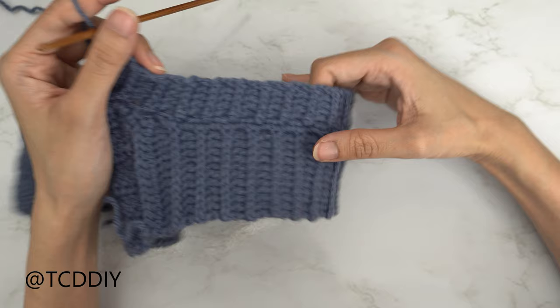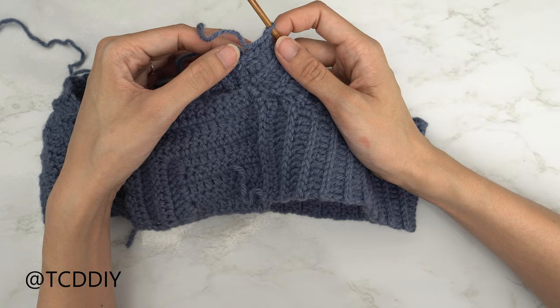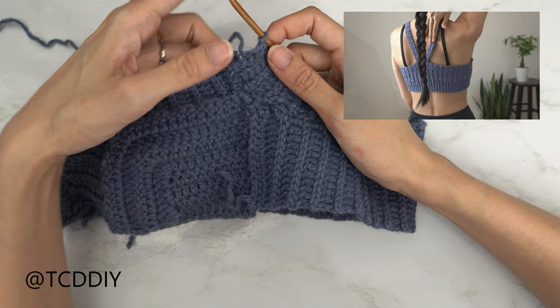Now that we've reached the top corner, all we're going to do from here is work on the strap. Do the next row in your row sequence — it doesn't matter which one you're on — then repeat back loop double and back loop slip stitch rows, going all the way until we get a length that can reach up and over our shoulder. I'll meet you back right after a double crochet row to show you how we're going to connect it into the back.